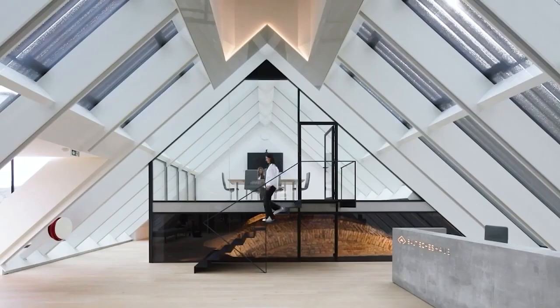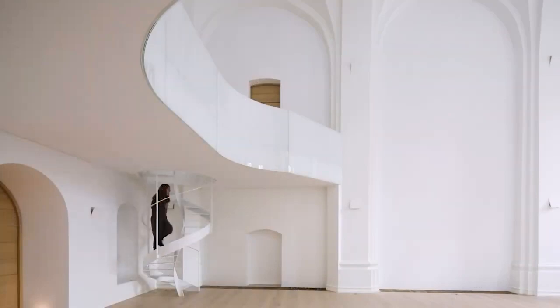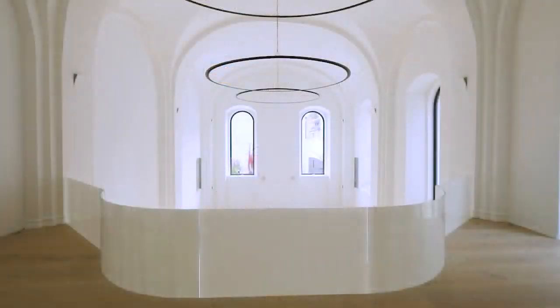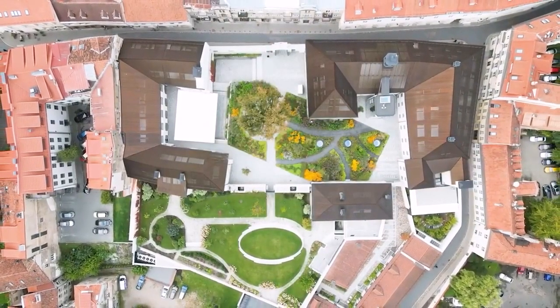What it really was returning back to the original Baroque architecture. That process took a long time — the planning took years because we were going against the planning regulations of Vilnius. They accepted it, accepted the fact that we had done our research and that it was motivated by deep-rooted thinking in the original architecture and a wish to bring back the spirit of the Baroque in a contemporary way, and to interact with historical buildings in a meaningful and playful way.